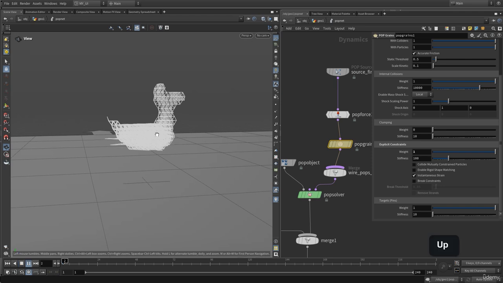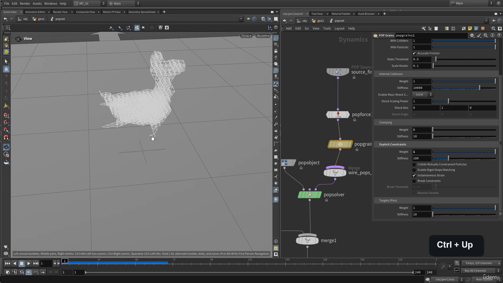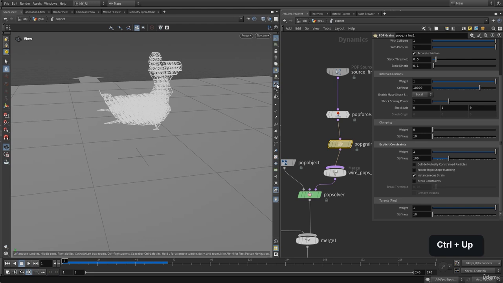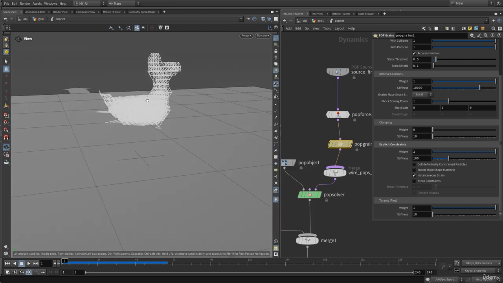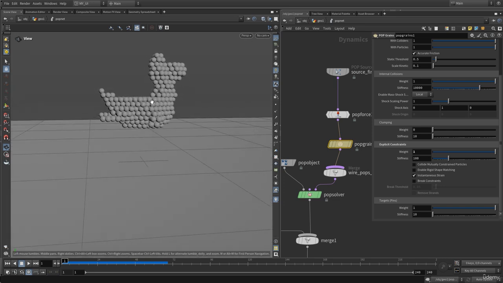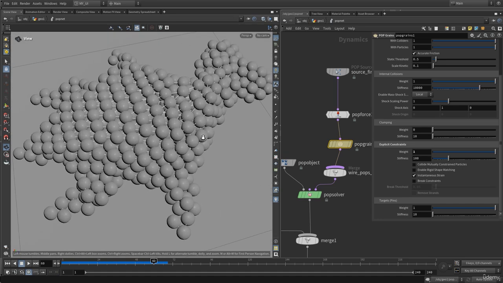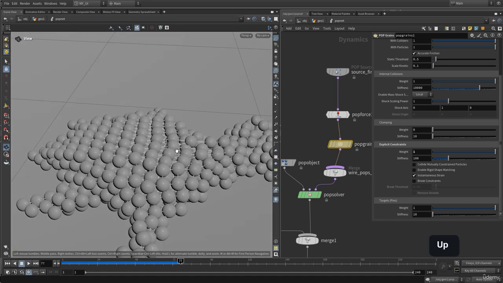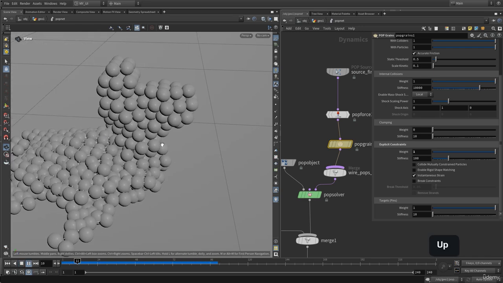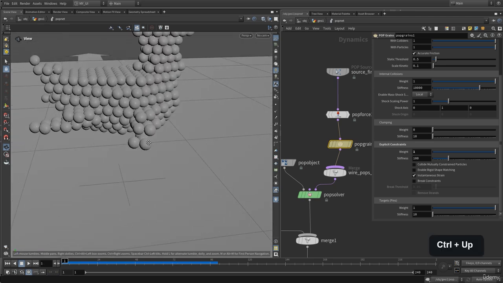And now if I were to hit play, here you can see we have this simulation, and now this simulation looks completely different. And now let me change this visualization of the particles. Right click and let's change this to lit sphere so that we have the visualization, and let's hit play. And here you can see these lines, and I can now clearly see these lines are now keeping all of these particles together. They are not breaking, so these particles are not going far because they are connected together with these constraints.